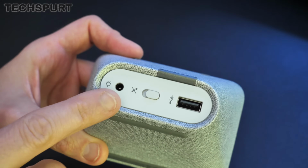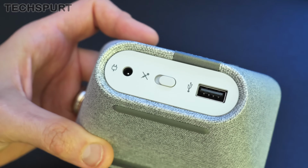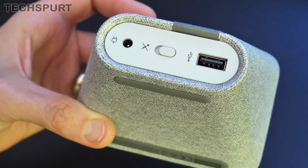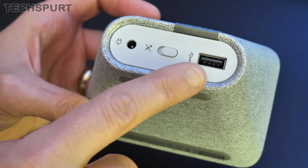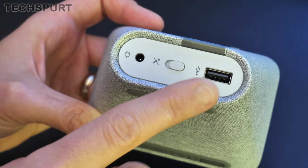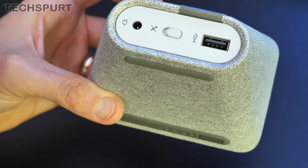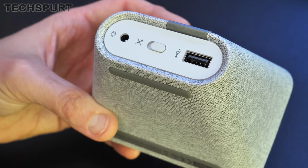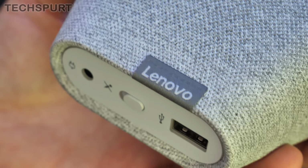And then around here on the back you get of course the power port, you get a mic mute button as well, which is always good to see if you're a little bit paranoid about Uncle Sam or the man or whoever listening in on your bedtime snoring sessions or whatever else you get up to in the bedroom. And of course you get a USB port down there as well, which is great news if you want to just like charge up your smartphone or another gadget you have hanging about. It means you're limiting the amount of plugs that you use, so that's a good little addition. And of course just a light bit of Lenovo branding on the back there as well, quite unintrusive.